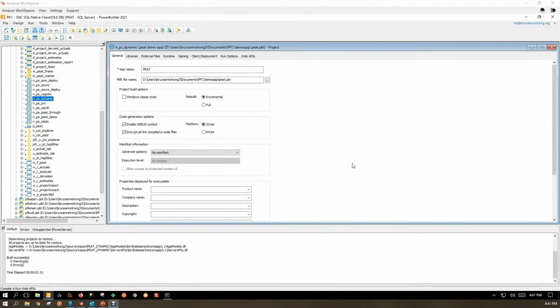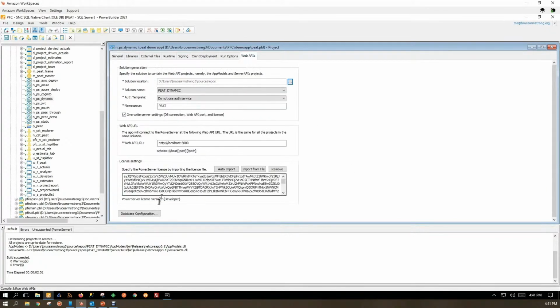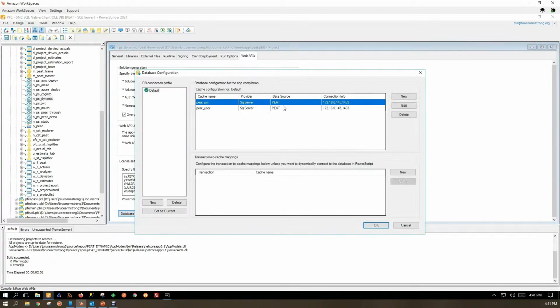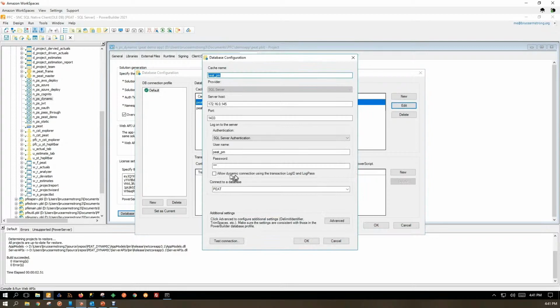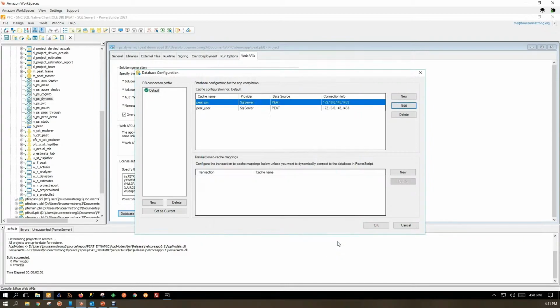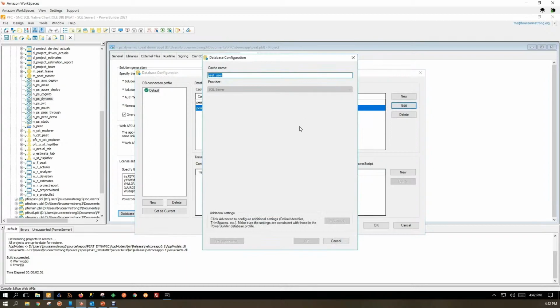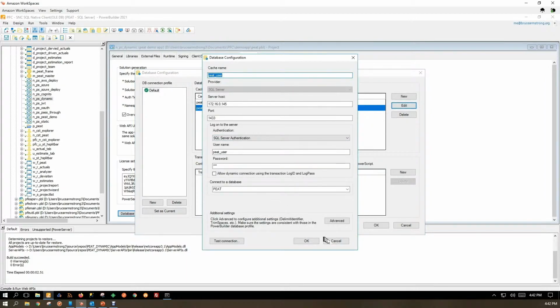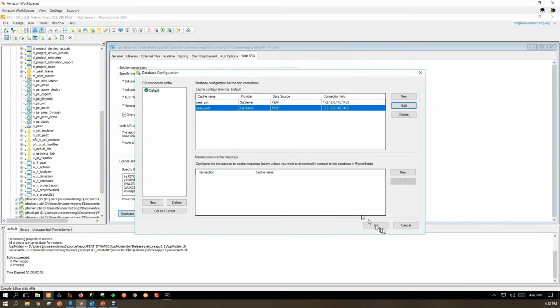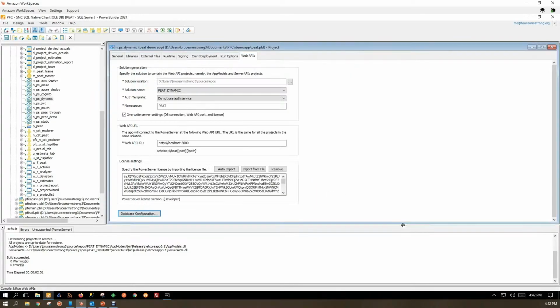So the second option we're going to look at here is the dynamic cache. We look at the web APIs here, and you'll see that there are caches defined. Those caches, once again, do not allow dynamic connection, but you notice there's no mapping. So what we have to do in our code is map SQL CA to one of those caches. And the way I've got this defined, these different caches use a different username password combination to represent different roles.